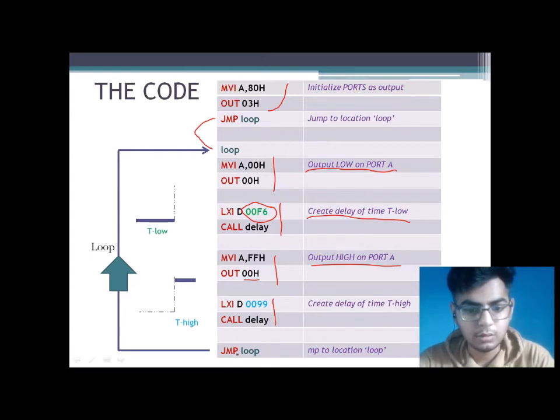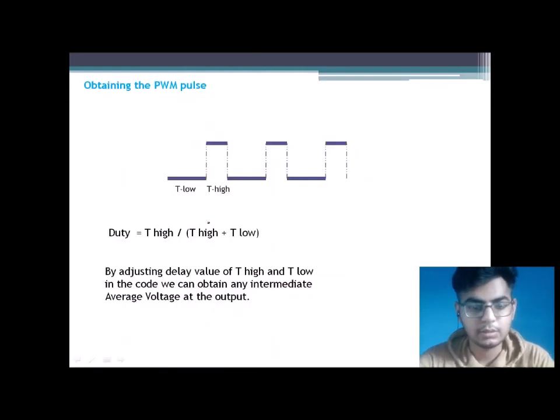And now this loop, this is an unconditional jump, and this again jumps back to the location of loop. So this keeps happening, and we get pulses. So these are the pulses which go low, high, low, high, low, and high. And these are the delays we set by using that delay function.